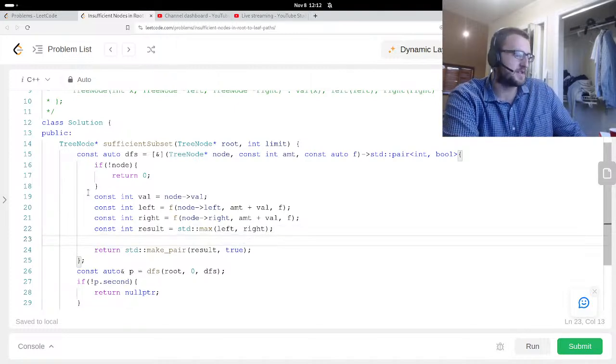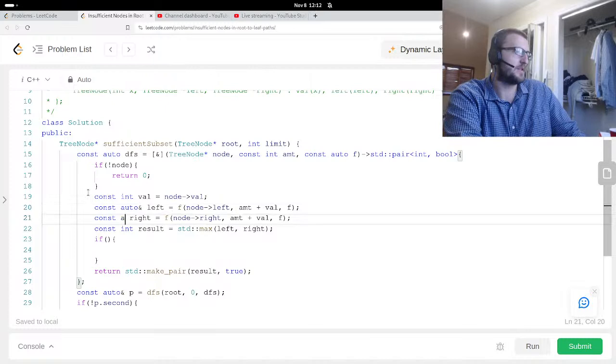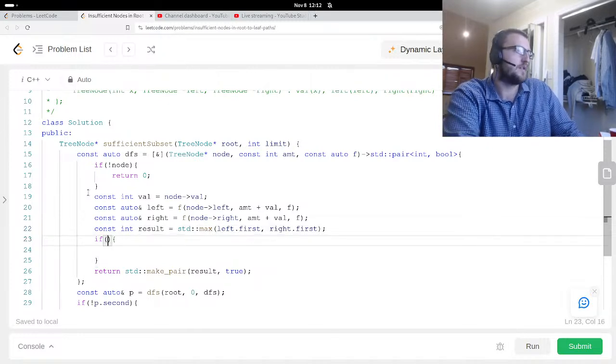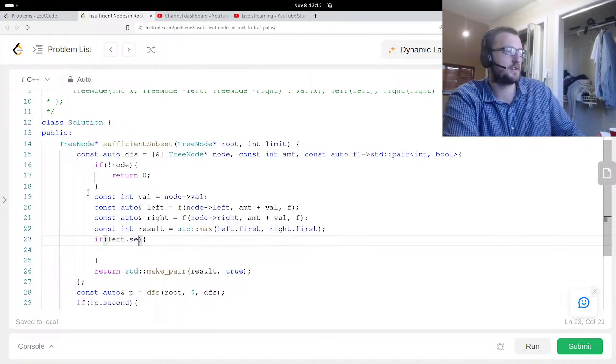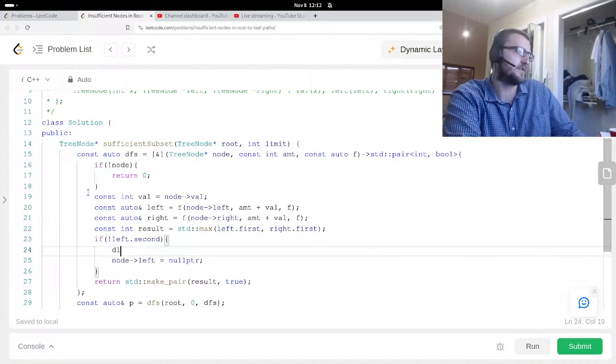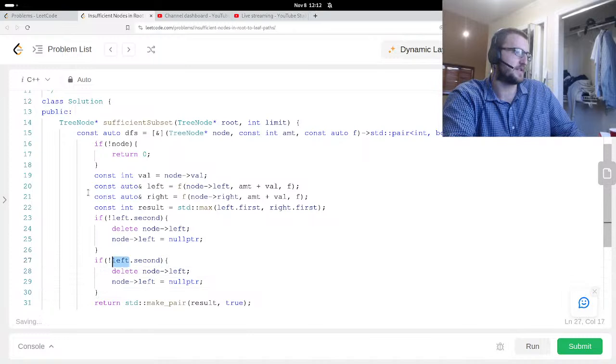Okay, and then we're going to say if left dot second, then node left is a null pointer. Delete left. Right dot second.